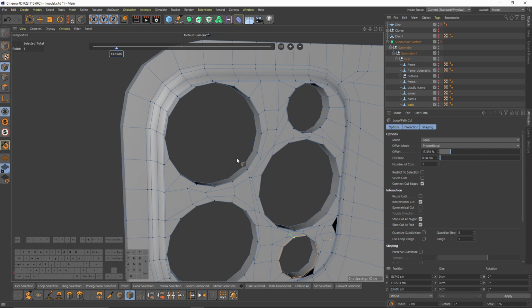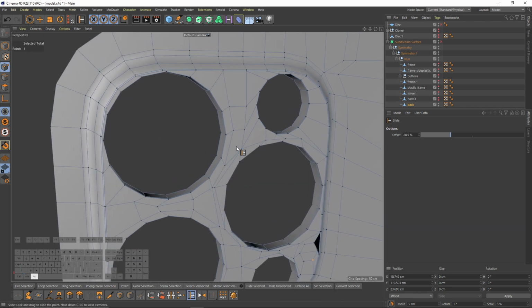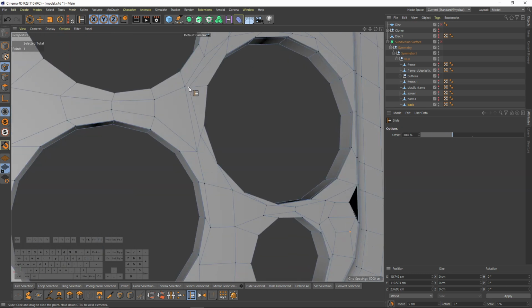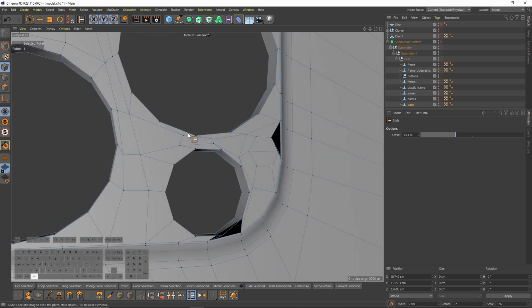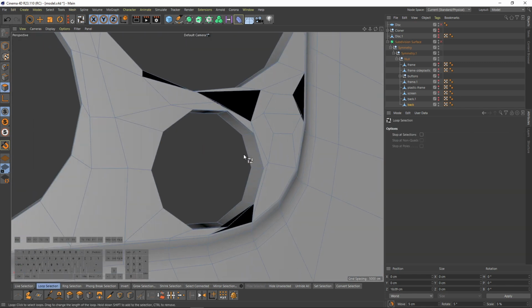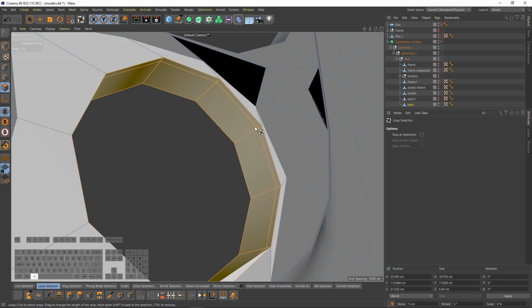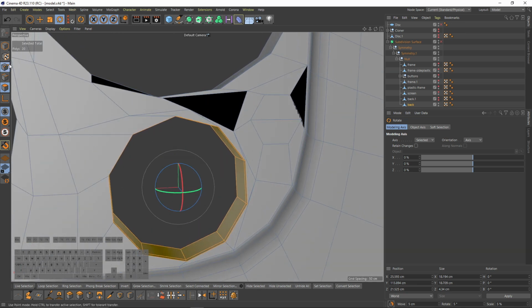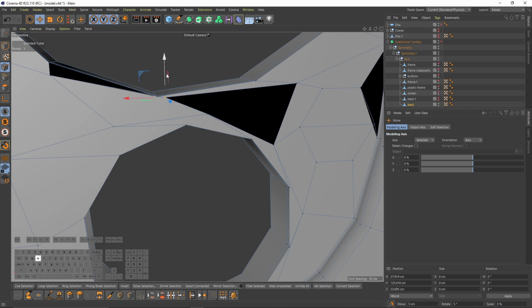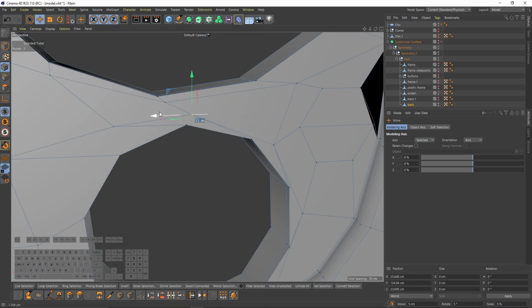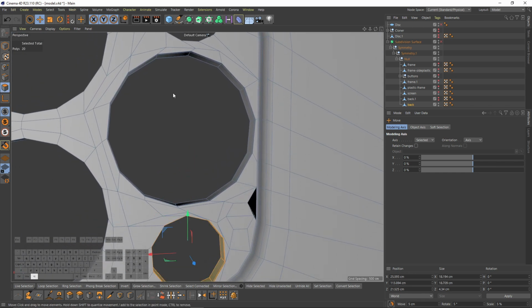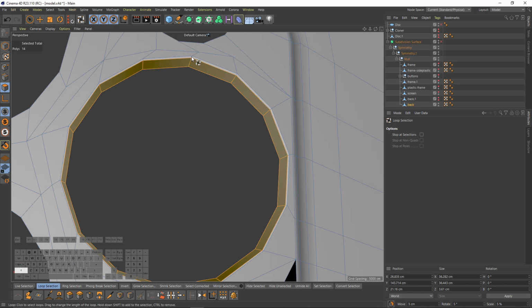And I will switch to points mode, select slide, and move some of the points. I will make a loop selection and I will try to rotate it. Something like that. I will try the same thing here.